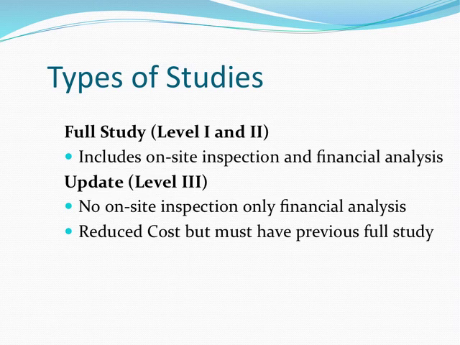A Level 3 study is also for associations that have an accurate previous reserve study. No site inspection is performed, so the study relies on figures from the previous study. The figures are then reviewed and entered into our software, and the financial analysis is performed. A Level 3 reserve study can also be done from a component list generated by the board or manager.